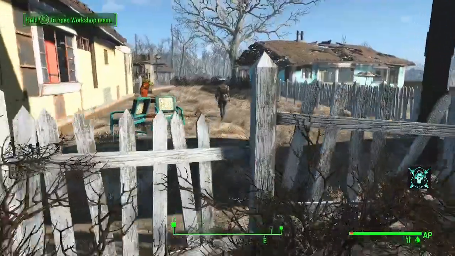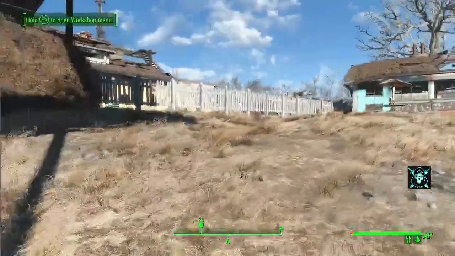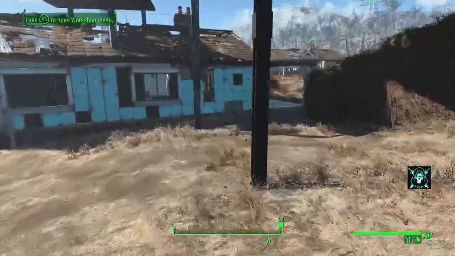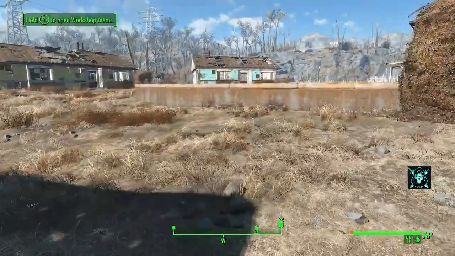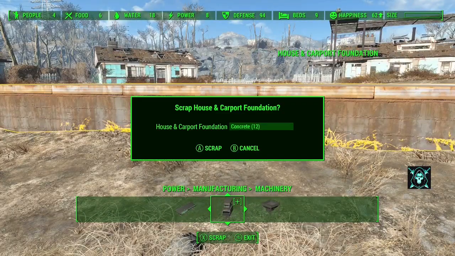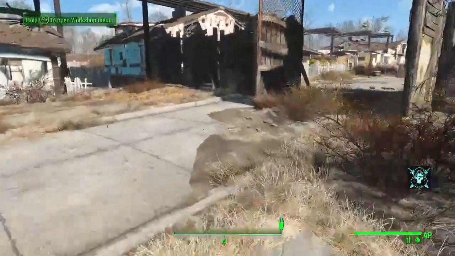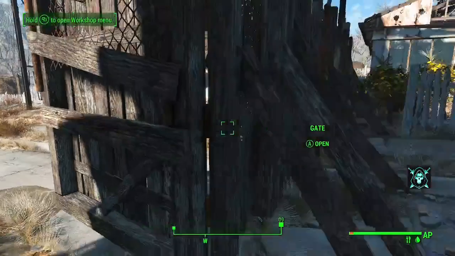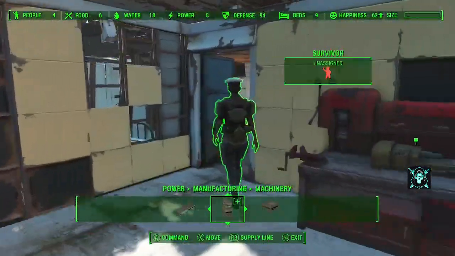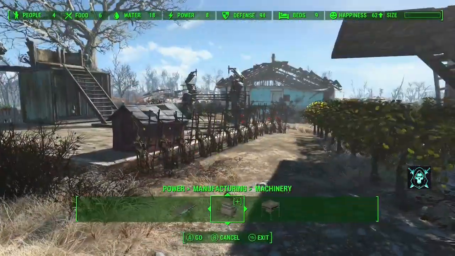This section here is blocked off. And this section here is blocked off. And this section here is blocked off. Okay. So, this foundation doesn't really rely on anything, so we can take it. There we go. I don't think I have her assigned to anything, do I? No, I don't. Let's put her on food then.